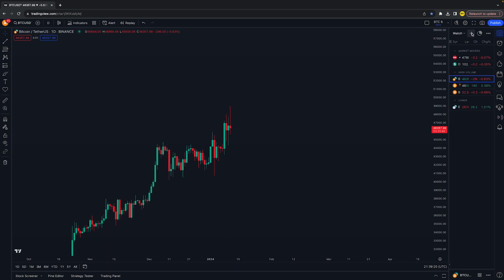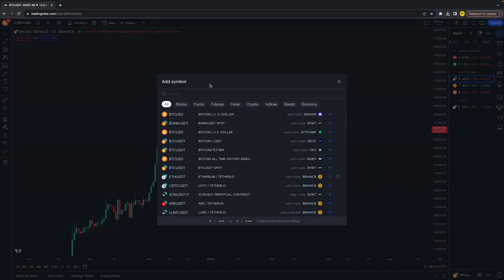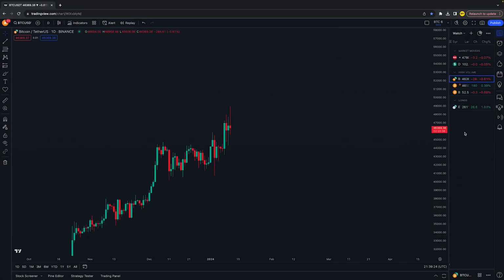So there are a few things you can do right here. You can add a symbol by clicking on this plus icon right here, and that's how you can add a symbol. And you can also add a section. So currently we have the section, for example, with high volume coins I want to long, and also market movers. So if you want to add sections like this, click on those little dots, and then what you need to do is click on add section, and then you right here find a new section, and you can simply add whatever you want to that exact section.